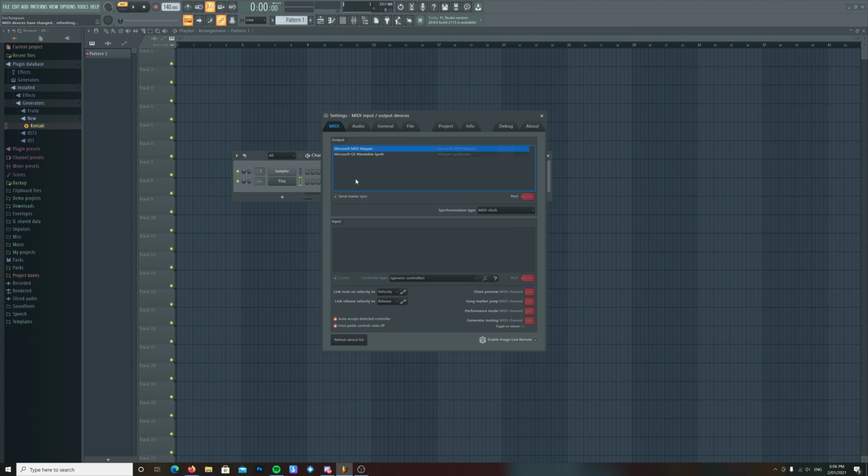Okay, so now you can see that it's not showing anymore because I just unplugged it. So then you plug it in basically into your USB port. Okay. Now, sometimes I've noticed with FL Studio, it does a weird thing where it won't show up. Sometimes it's a little finicky. For some reason, I don't really know why. But right now, you can see I plugged it in and it's not showing up. So if that happens, just do this a few times, basically. I'm going to do it again, and I know it'll eventually show up because this often happens.